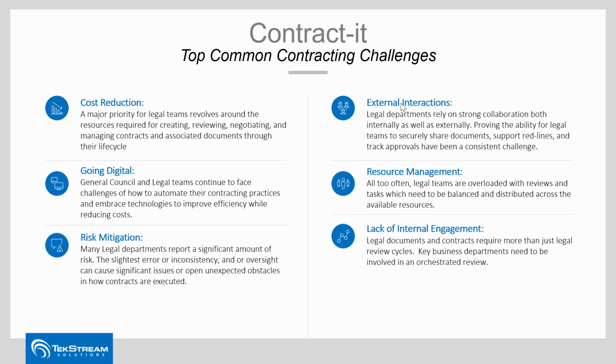And then finally, lack of internal engagement. As connected as we are, there's a lot of times where we're still disconnected, especially when it comes to automation tools. And we talked about this earlier. How do you incorporate technology to improve communication and access to processes outside of the legal department? A lot of times you're going to be working with your procurement, you're going to be working with sales, you might be working with safety or other departments that need to interact with these contracts as you're going through your management cycles.